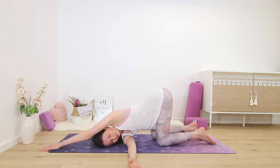Remember not to swing your hips to one side more than the other. Try to keep them right over your knees. Deep in and out breaths through the nose. If you like, you can breathe in for a count of three and then out for a count of five.